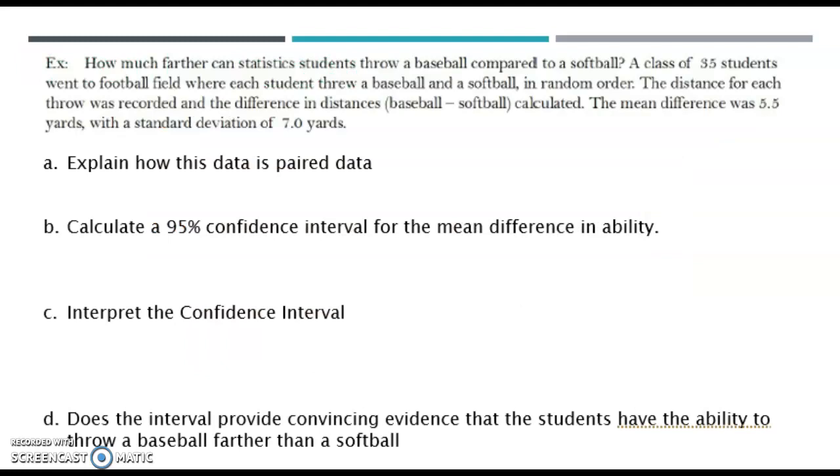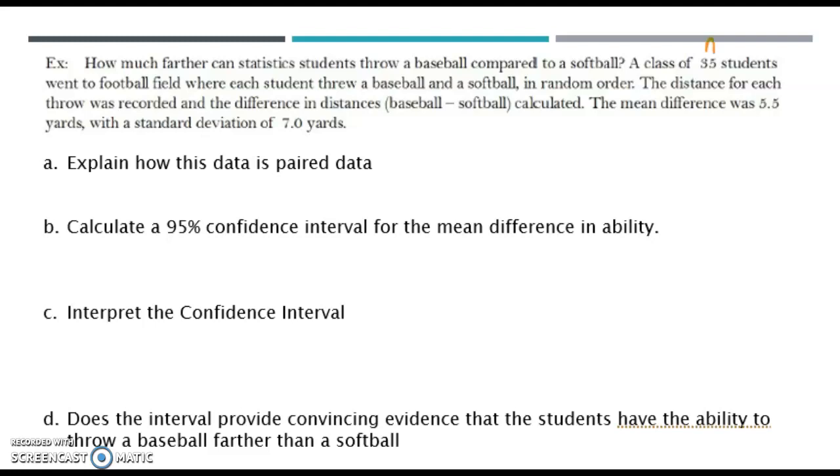So here we go. Let's take a class and we're going to get some paired data. We're going to take all the students out here and they're going to throw a baseball and then throw a softball. So a class of 35 students. I'm going to go ahead and start keeping track of what I know here.